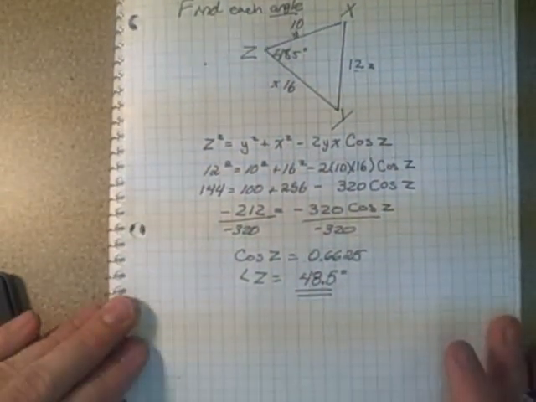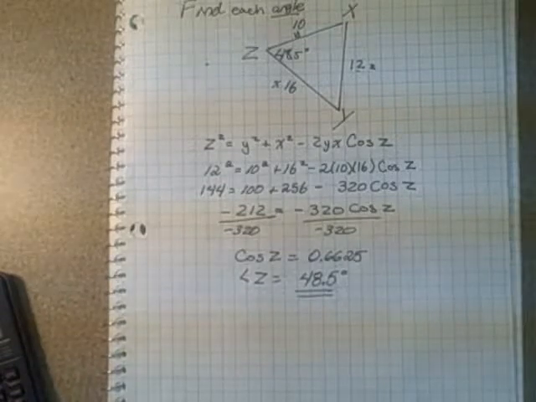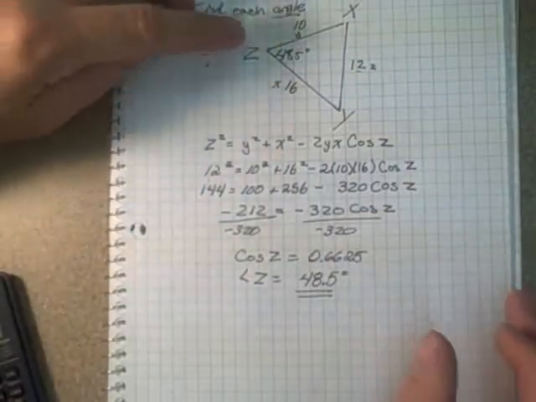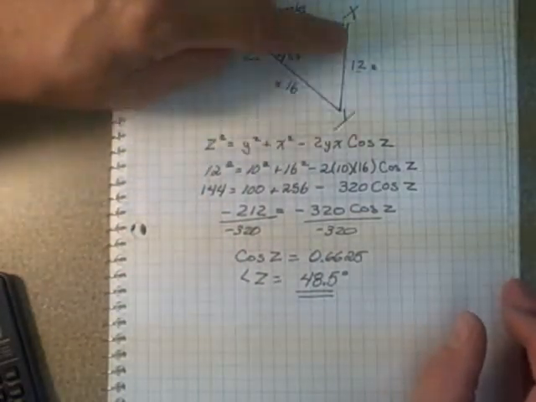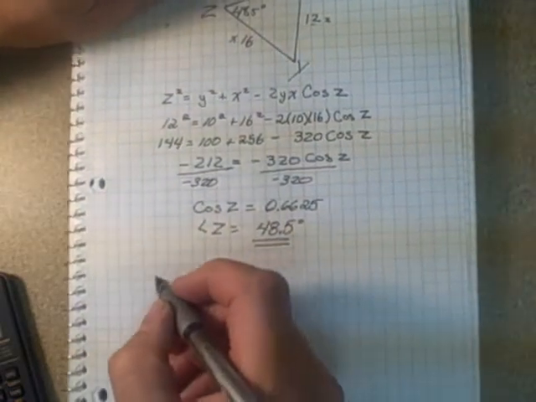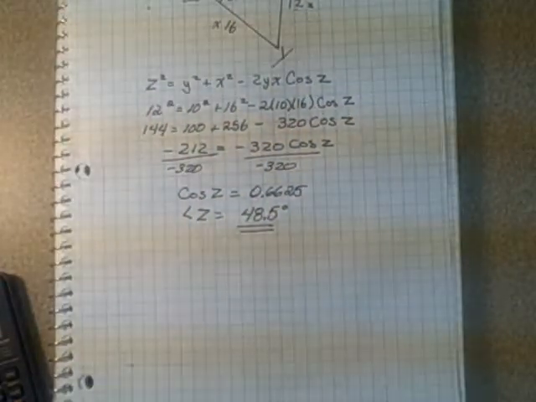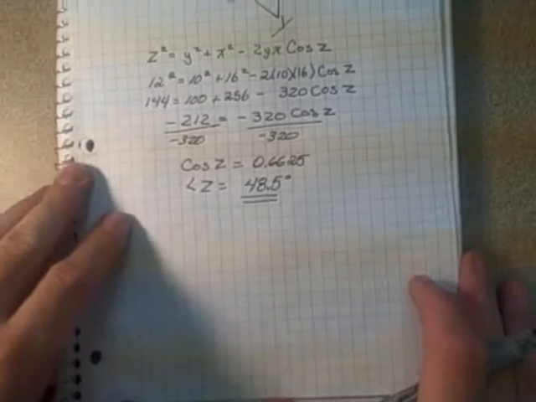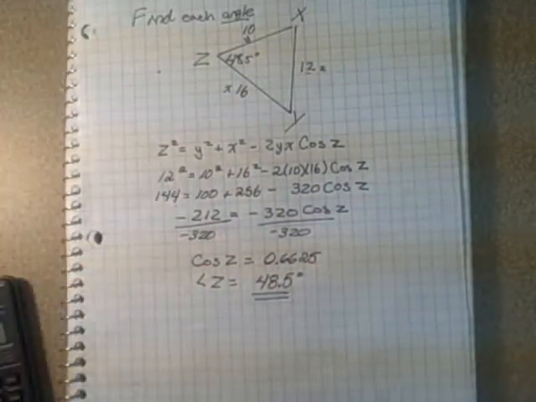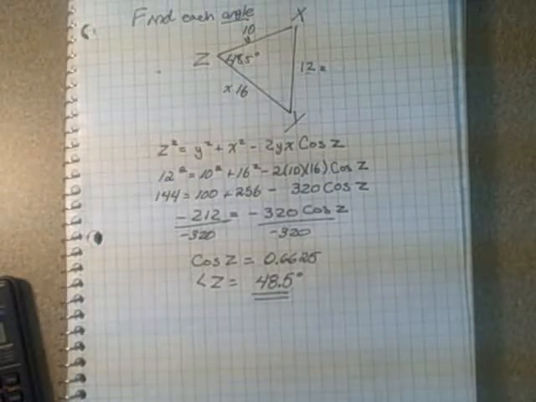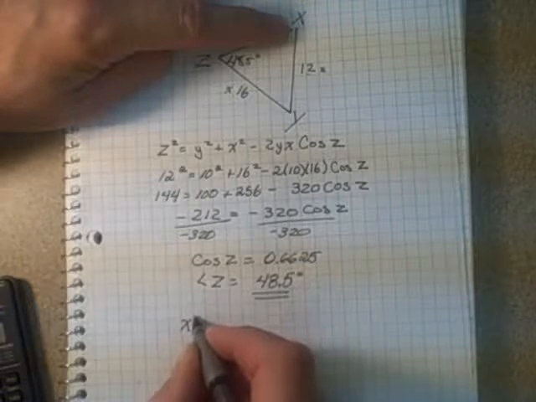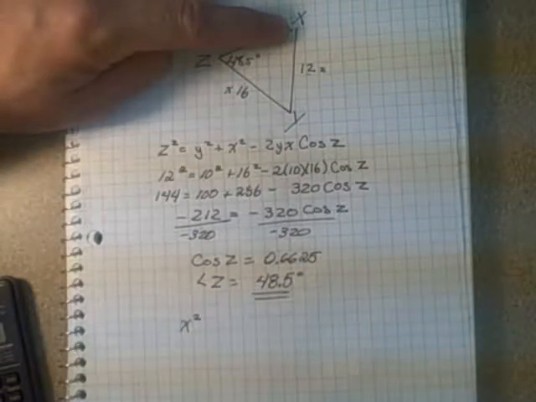Now I have that one. Now I can calculate one more of the angles. I'm just repeating this again, but moving over to one of these other two. I'm going to move over to x here. So let me center that a little bit. I'll leave it here for now while I write out the equation, then I'll move it up. Let's pretend now x is out here. So we're going to find angle x now.